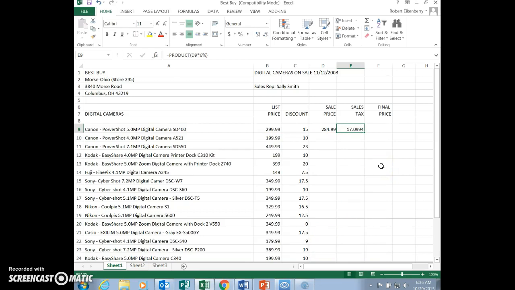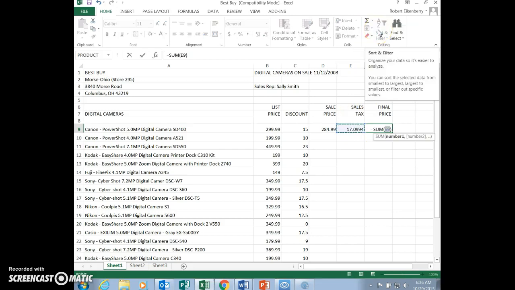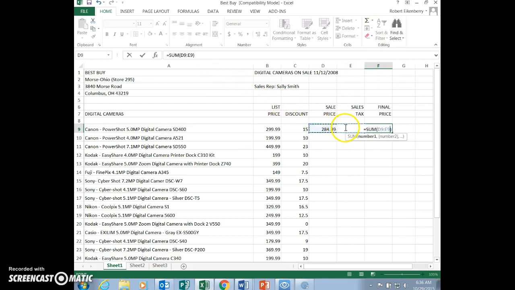And there's that. And then the final price is going to be the sales price plus the sales tax, right? So I'm going to go to sum, and I want to add D9 to E9, right? So let's see if that works.